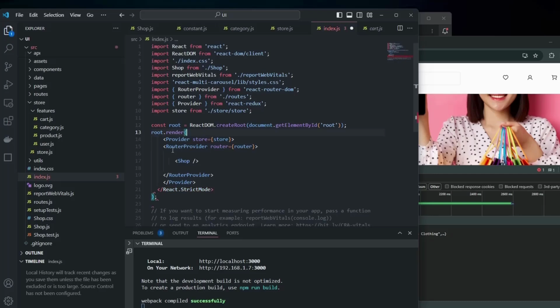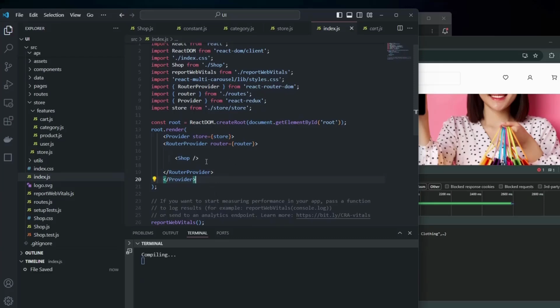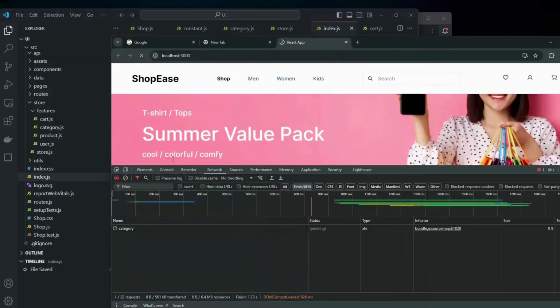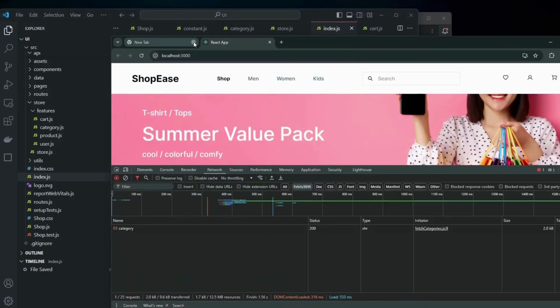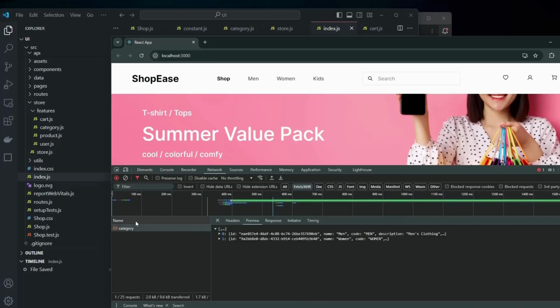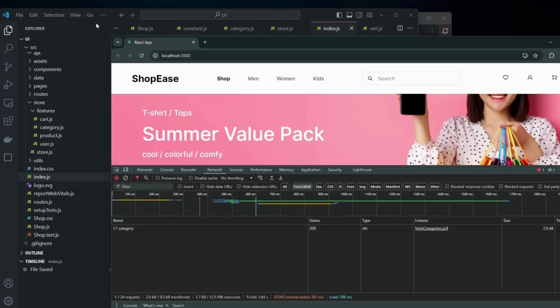Let's remove this and refresh the application. Now we can see it is calling the API for the category only one time.